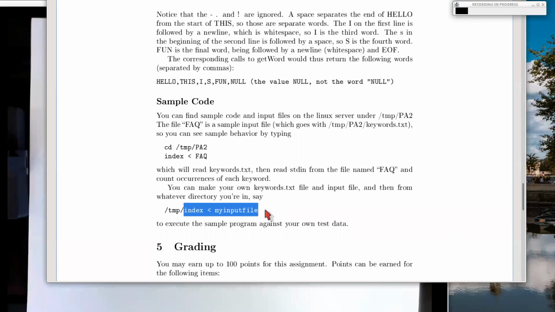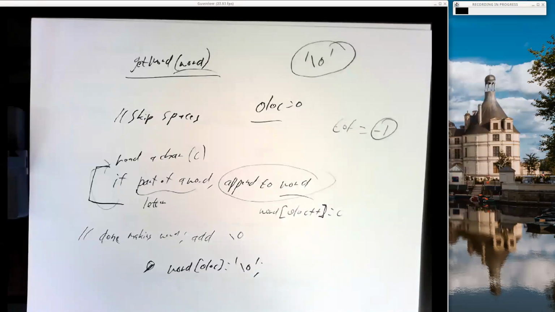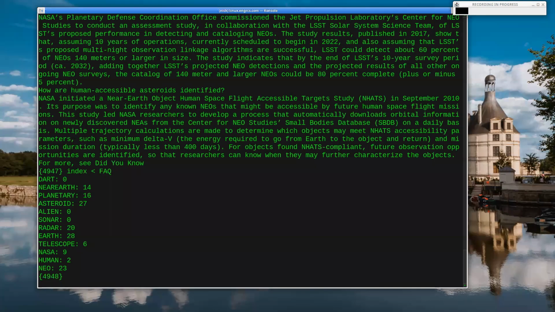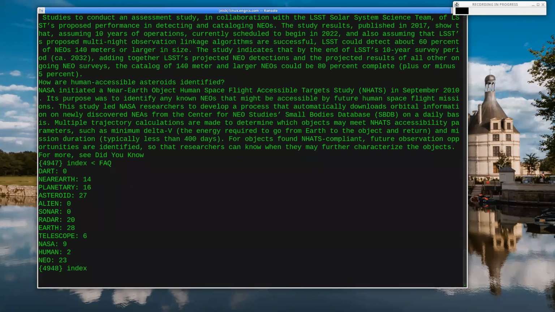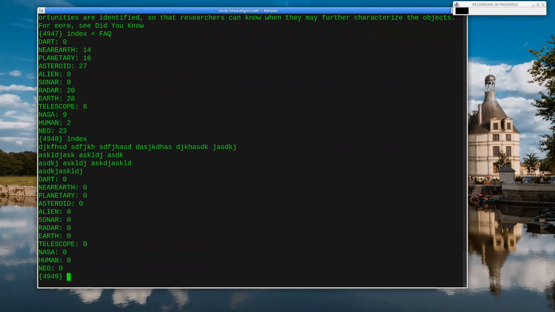That's what I was a little confused about. How do we go about making our own input file? I had asked on Discord, because we were supposed to get input from stdin, and they didn't quite understand what I was saying when I wanted to make my own input file. So your program normally, when you say fgets or getchar, reads from what we call standard in, stdin, right? And if I say index, and getchar is inside here, all the stuff that I'm typing, that's what it's reading. That's what's going into standard in.